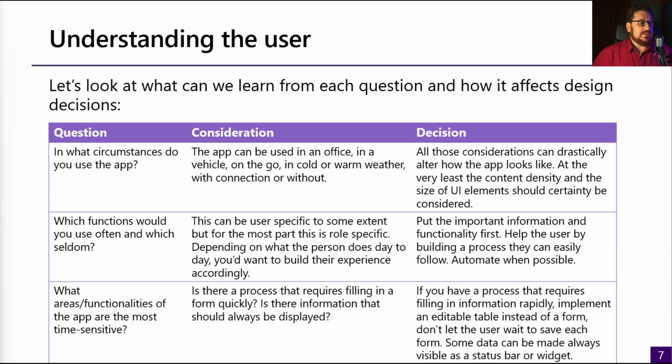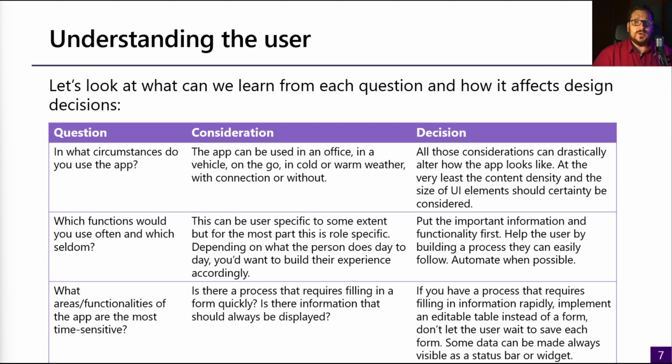In what circumstances do you use the app? Depending on how you use the app, is it in the office, is it on the road, is it in your car? Even the weather can decide how you design your app. For example, if it's cold weather, most likely the user is going to use gloves, therefore the UI elements will have to be a bit bigger. In a vehicle, it might be the case that the app is primarily used in landscape mode, therefore you will need to design your UX appropriately. All those considerations can drastically alter how your app actually looks in the end.